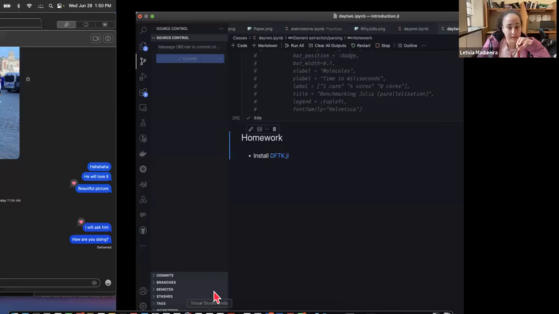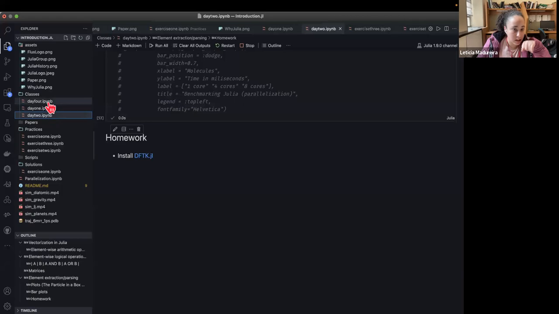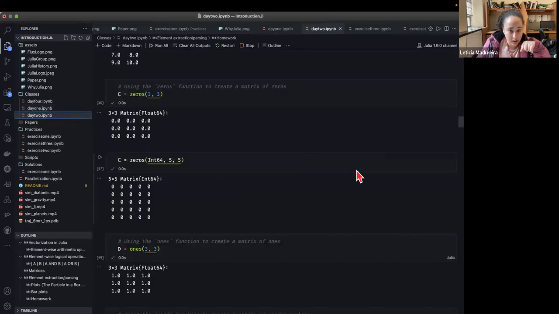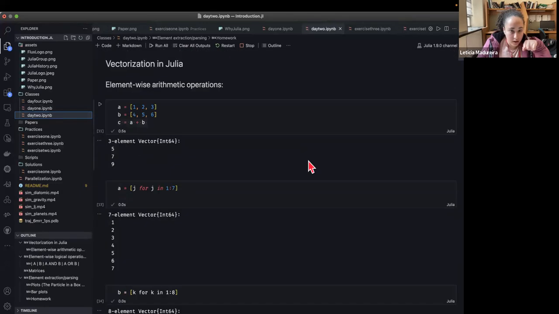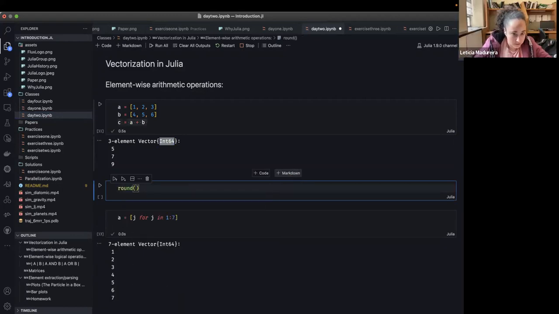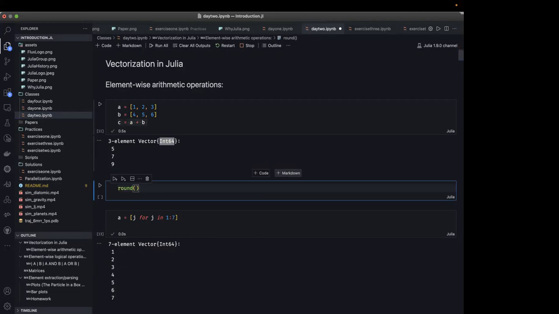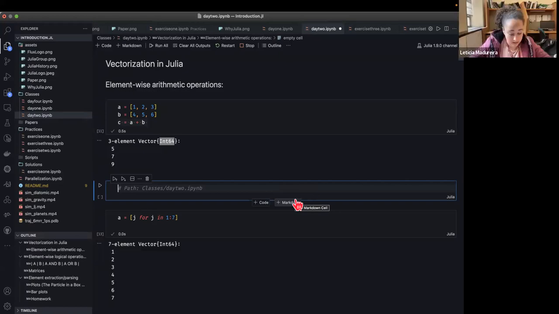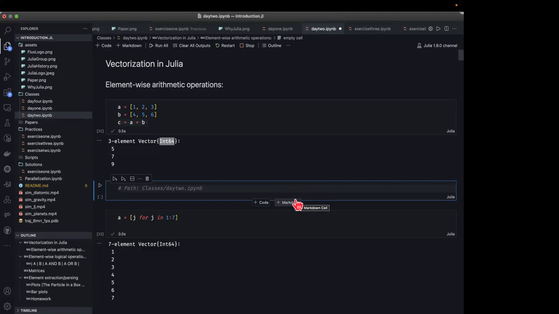Let me see if I understood your question correctly. What you were asking me is, for example, in a vector, if you want to limit the vector to use integer, or if you want to round a float into an integer? In the types, there are types hierarchy, right? Integer 16, 32, or integer 64. Yes. So these are for bits, like space, memory allocations. Exactly. So how can I specify that?